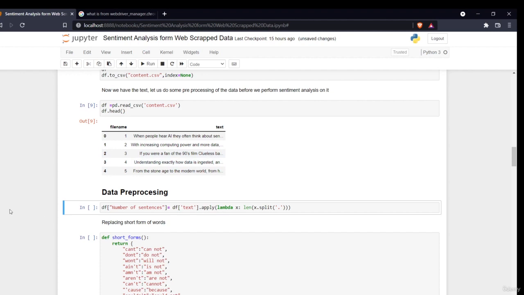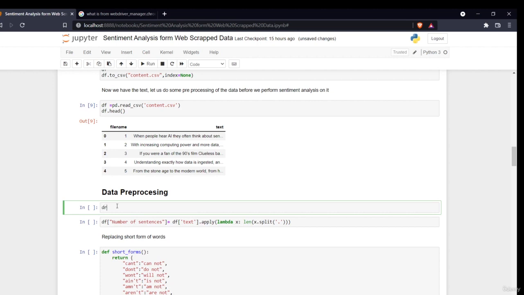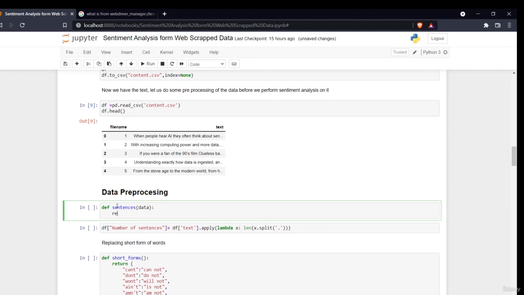Lambda is a command where you define a small function, so you don't have to define a function separately. I'll write sentences, take the given data, and return x dot split, and so on.